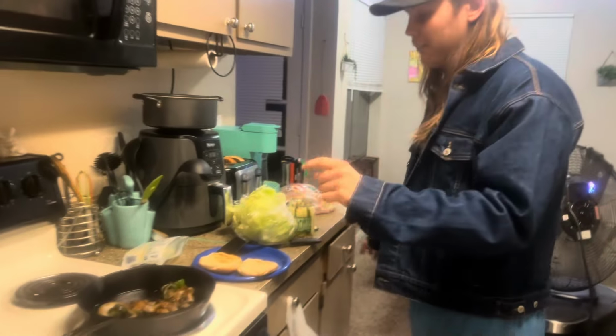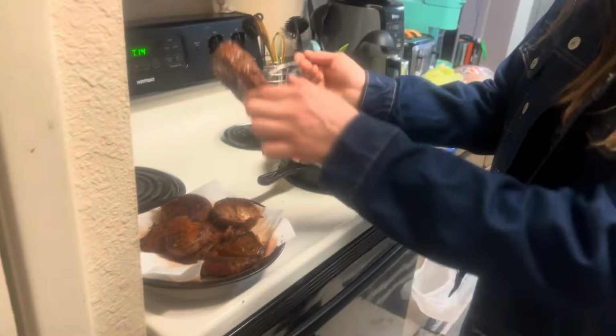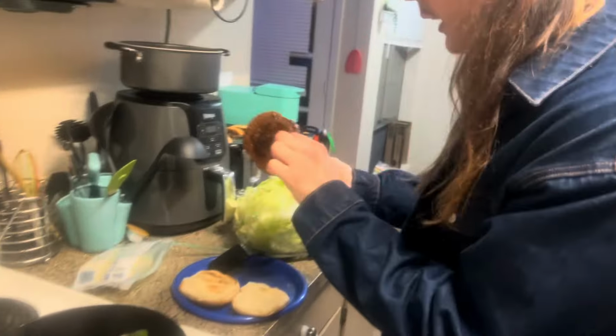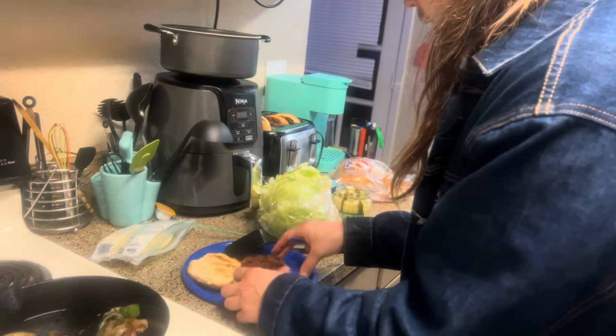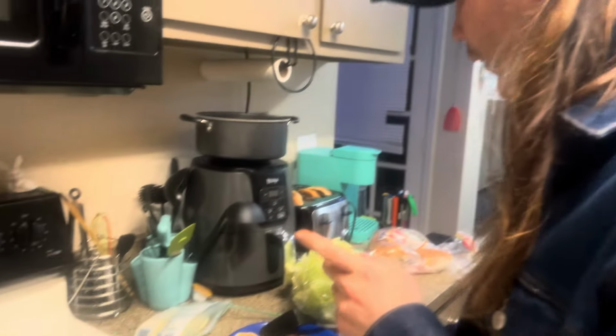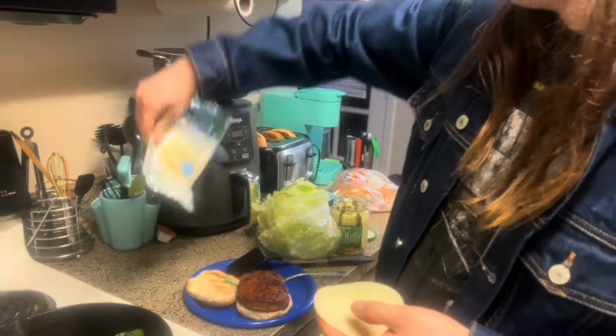it's time to assemble this steak right here, alright? You guys want to know what kind of stuff I put on there? First off, take your beautiful steak right here. Look how beautiful this steak is. And now it's ready to be eaten, alright? I got my buns ready. Put that on there. And what you want to put on your burger is pork bologna. Yeah, that's right. Pork bologna is really good stuff, man.